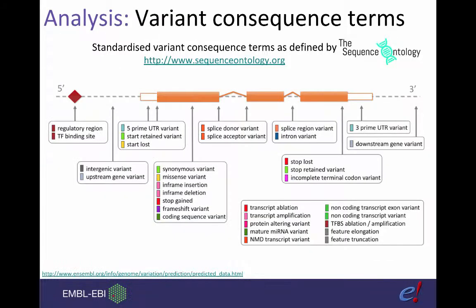And this is a schematic of a transcript, which you will have seen from Emily's presentation, to highlight all of these different consequence terms within the context of the gene model. You can see we have regulatory region variants that affect regulatory regions, and also looking at these coding sequence variants, you can see there are a lot of danger colors falling within the coding regions.